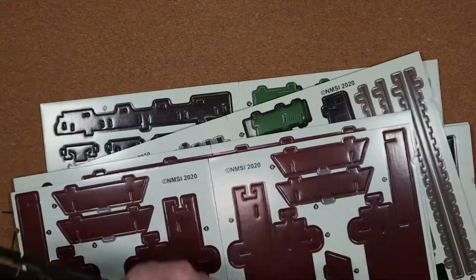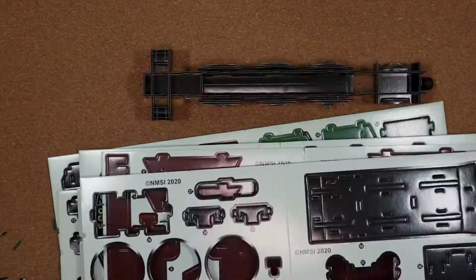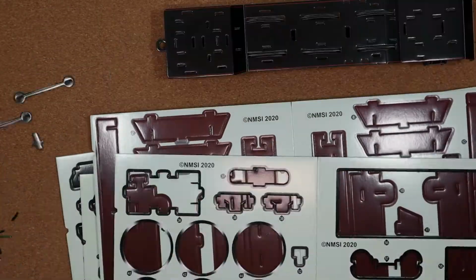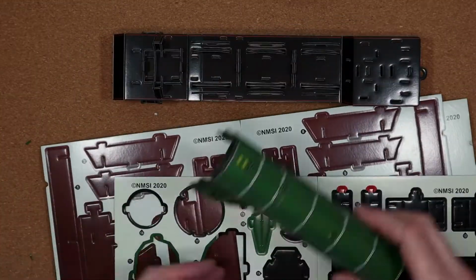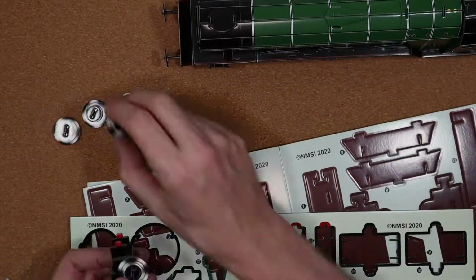As I said before, I built the model in just under 2 hours, which is pretty quick given that the box says it should take 4 hours. Having said that, you've probably realised that this footage has been sped up. Only slightly though. Like a lot of people with an interest in STEM, I love model building, and the Flying Scotsman 3D puzzle was great fun to put together.